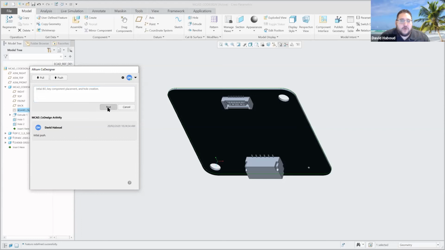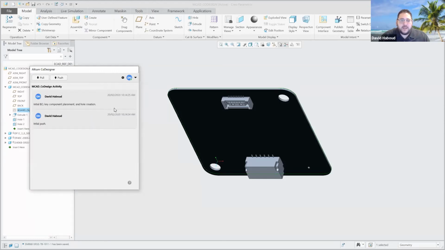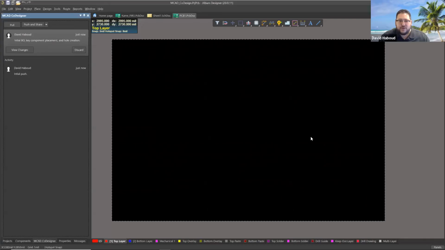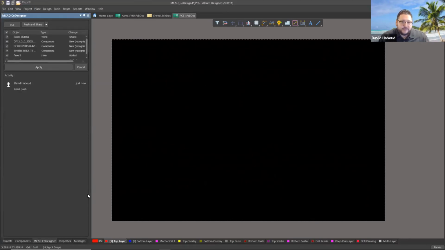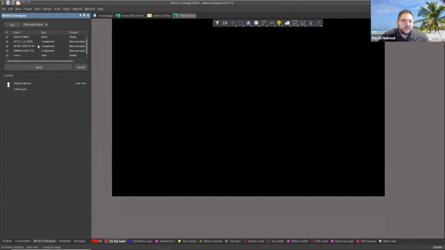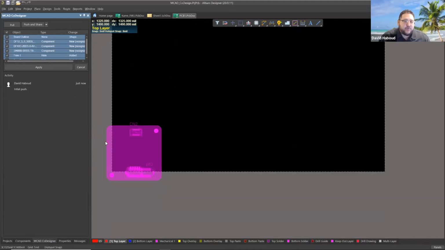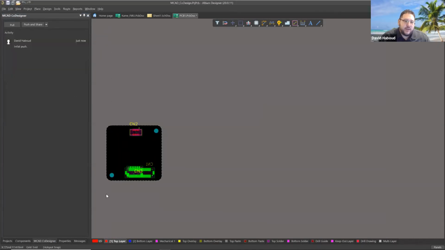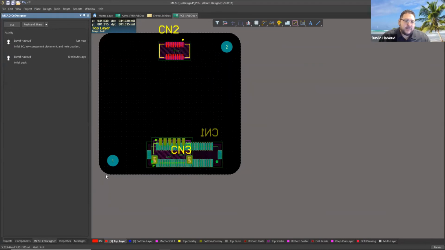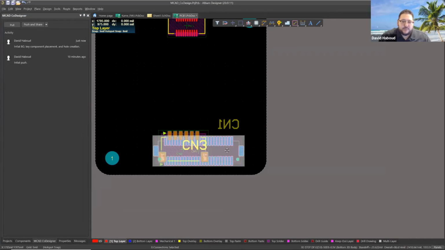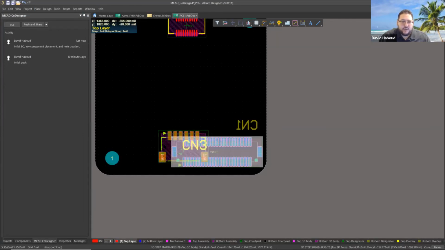Perfect. So post, and it posted that, and I can switch over to Altium Designer, and I see automatically, oh look, there's some changes. So I can see the changes, and I can view them individually, but I'm going to select them all. And you see I actually have a preview of all of the changes. So I'm going to apply the changes. Oh, but look, there's actually an issue here. There's a collision. So I'm just gonna move this over.